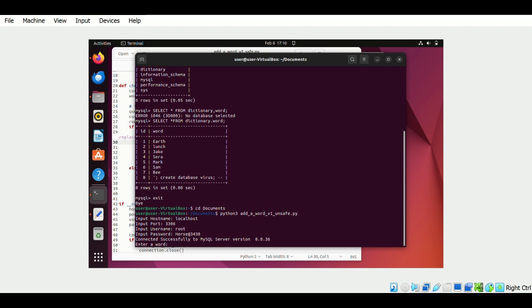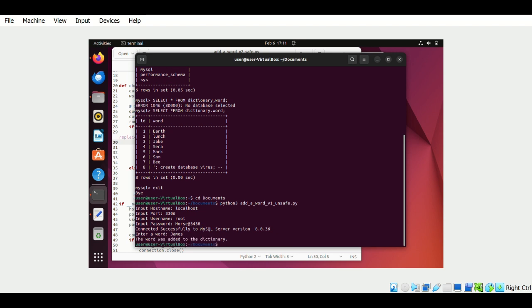We can either input a word, or from here we can see all the words that are currently in the dictionary database. We can input a word, for example James, a name, and it would say the word was added to the dictionary.